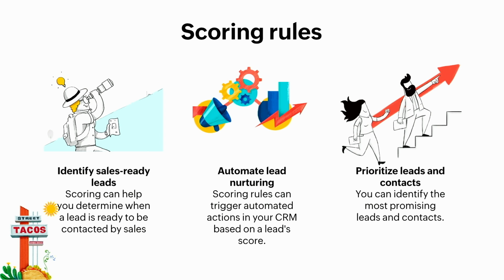All right, so the next automation that we're going to talk about here today is scoring rules. I think we all have experience wasting our time with somebody who's not qualified. This is something that I've heard: people will have Zoho CRM or any CRM really. They have a list of leads inside that CRM. Nobody's really working them. They're becoming stale. So how can we identify whether a lead is worth working on, right? So that's where scoring rules come into play. So we can identify sales-ready leads based on criteria.